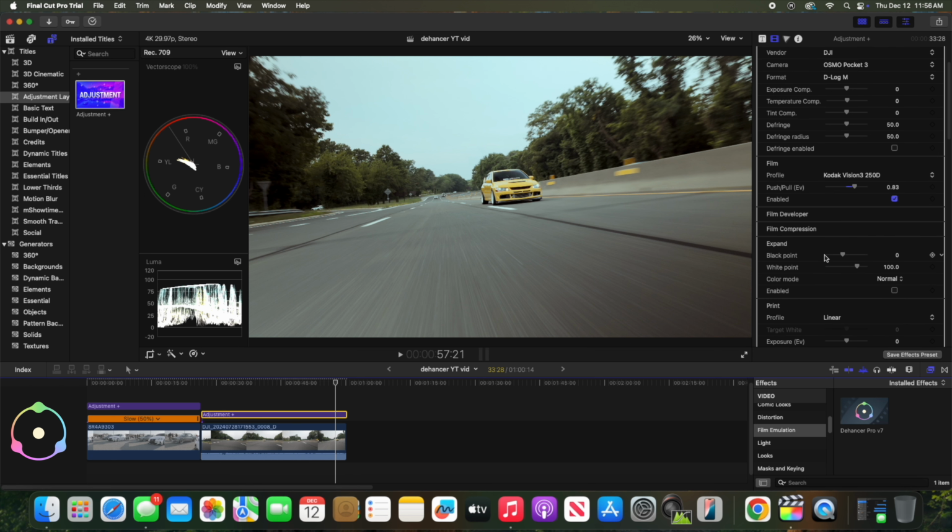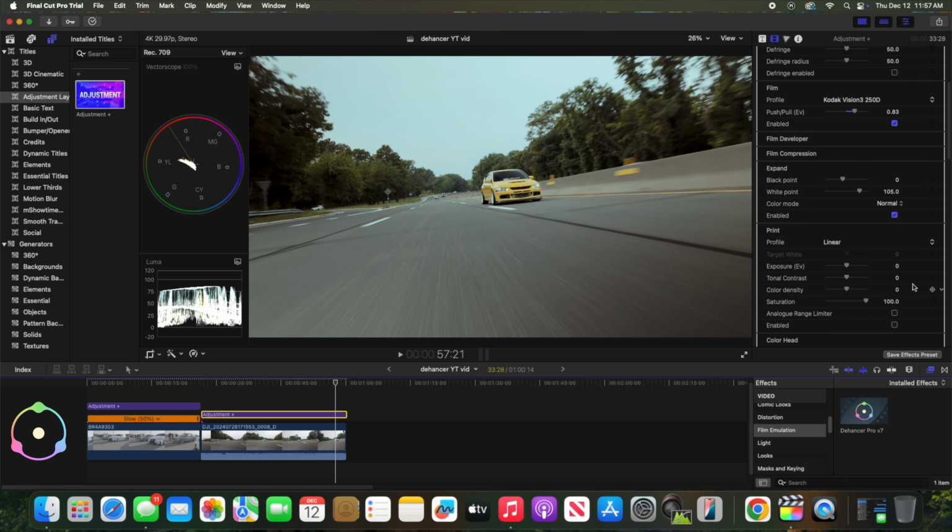After film, I like to go through my highlights and shadows. So enable black point. Expand. Then for black point, let's push it. Let me see if I leave it how it was. I'm gonna leave the black point how it was. Then I bring down the white point. Make it a little darker. Not that much, just there. There you go. It's a little difference, but it just makes it darker.